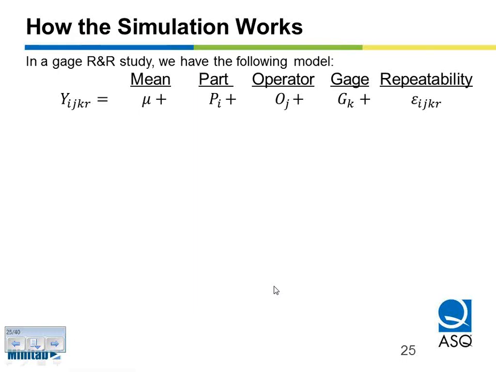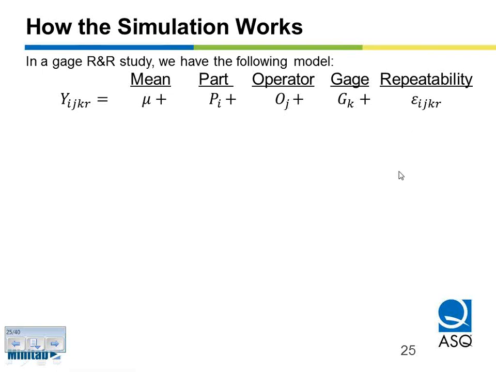Now to do that, you have to understand the simulation. We're going to start with a three-factor random effects model for each observation being modeled as a constant, a mean value, plus a contribution to the overall variation by the part that we measure, the operator who measures it, the gauge they use to measure it, and then the fact that every gauge has a certain amount of inherent repeatability. We'll have that fourth component of variation, which is sigma repeatability.